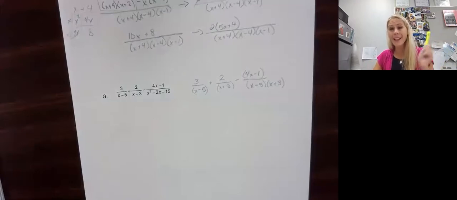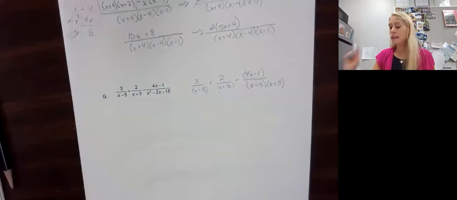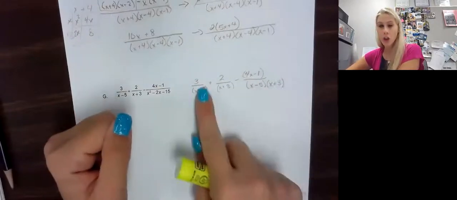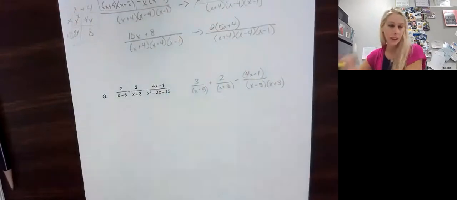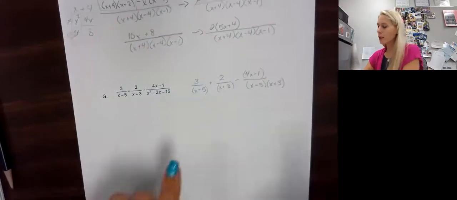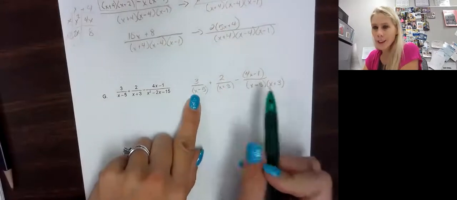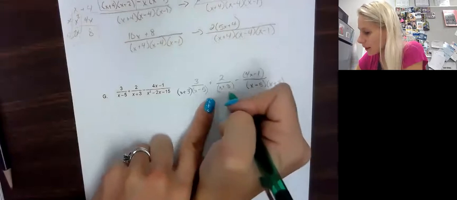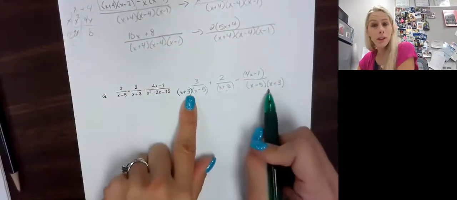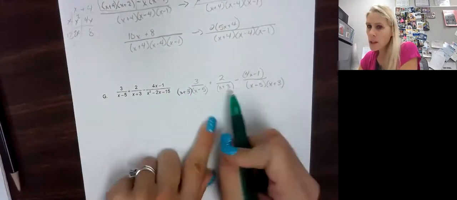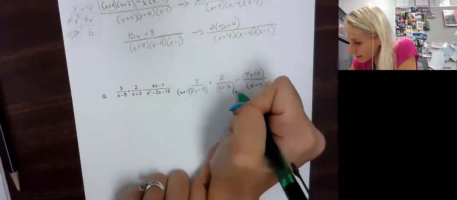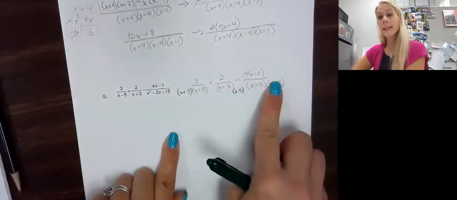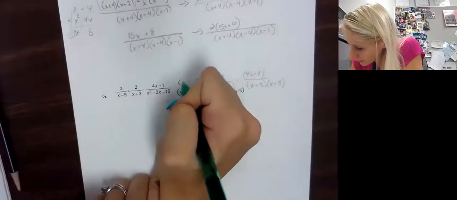Now when highlighting I need to consider all three denominators, which gets a little tricky. This is x minus 5. What is in these two denominators that's not in this one? Well, x plus 3 is not in the first one — that's in the second and third. These two already look nice and the same, which is awesome. But I need to get the first one matching. So what is the first one actually missing? It's missing the x minus 5. Now do they all have a common denominator? Yes.